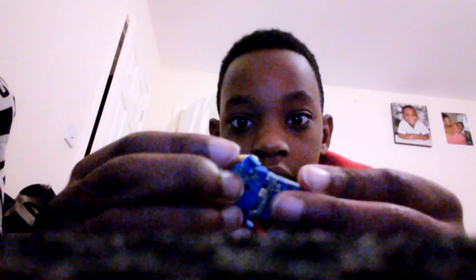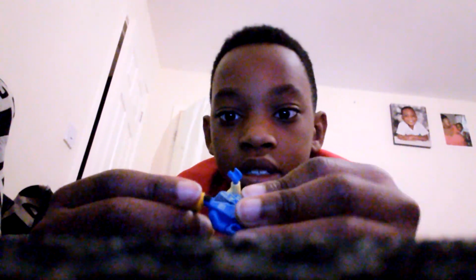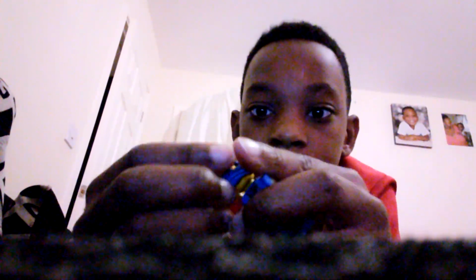Good. So there are some accessories for each character. So see these torsos? Just slam this on. Put the head on. And then put the mask. And then attach his sword. And that's how you make all the characters.